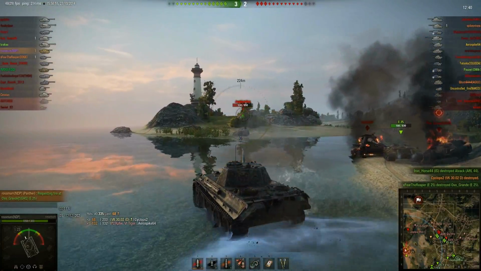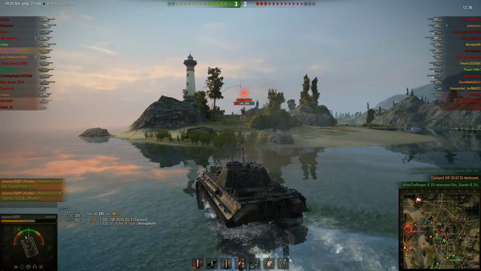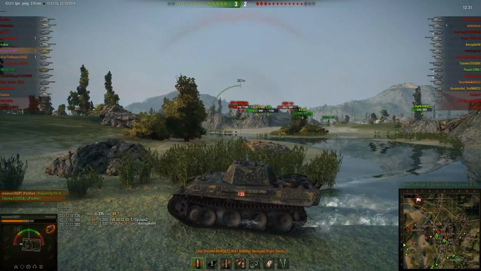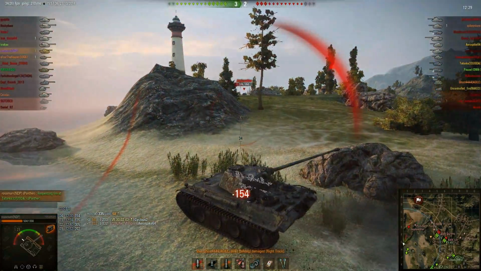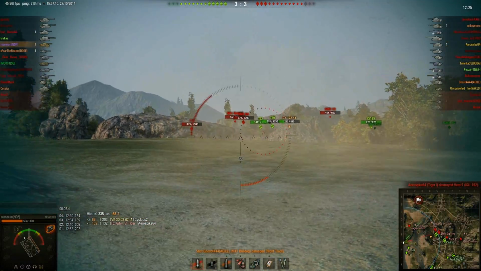JP pops out, I take a snapshot, doesn't hit. He does actually hit me, and this time he pens. Now I begin heading to the corner of the map here. This is a spot I used to use a lot in old school NDP clan wars, however I'm in a Panther, not a T54, and so it's not going to work.